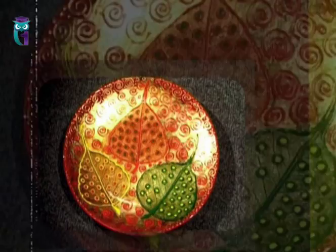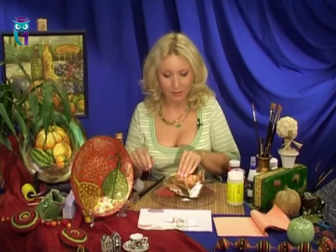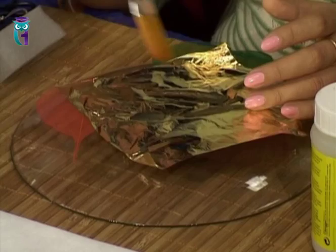40 minutes is quite enough to have a rest and then start to glue the gold gilding foil. We put the gilding foil sheets on the plate. We smooth it with a dense and soft brush, and we brush away the unglued pieces.